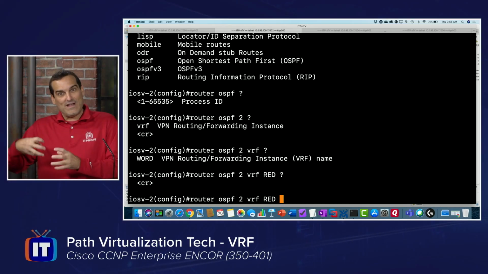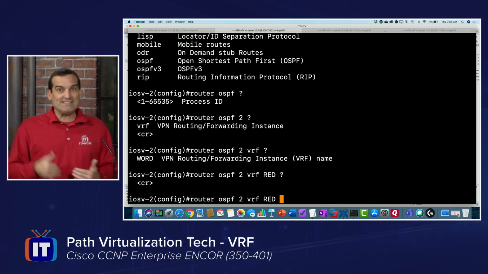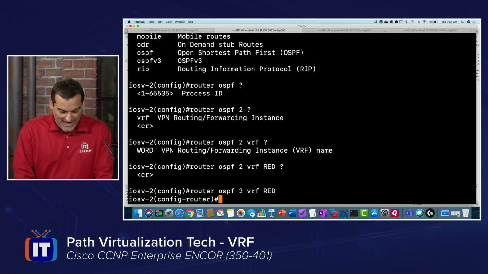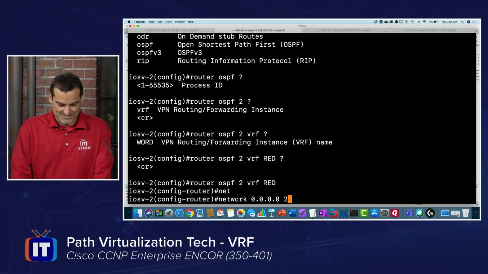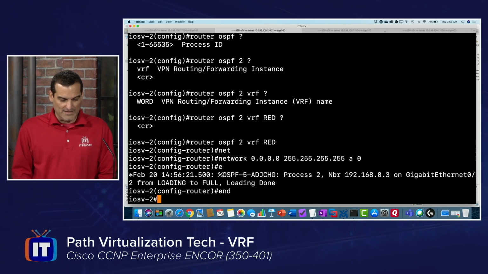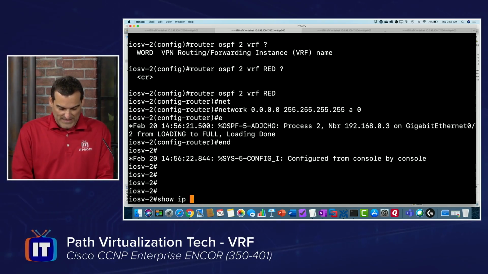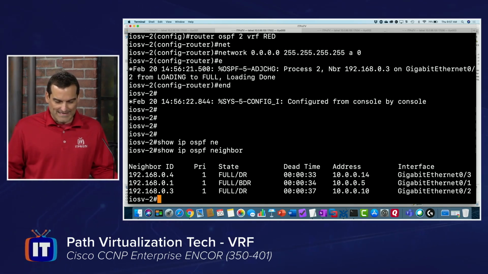Notice it's not an OSPF adjacency for the global database. It's an OSPF adjacency for that VRF that we're configuring. Okay, now I can do something like, I'll be super lazy here, do it on all interfaces. So we use this syntax and we say you're going to be in area 0. And look at that. We got OSPF back up. Now show ip ospf neighbor. Oh, look at that. We can see it right in that show command.